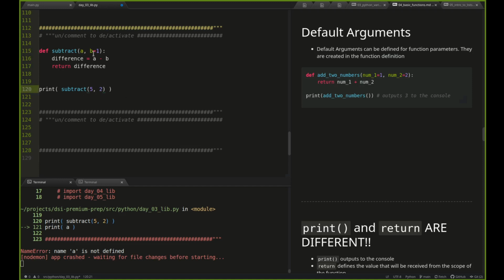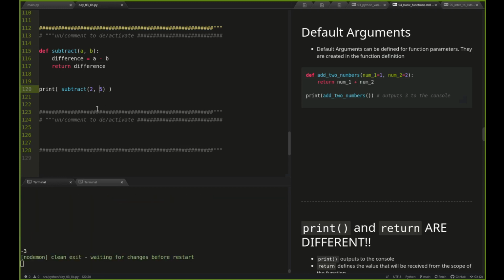I forgot to mention this, but it's probably clear: when I define the subtract function, I define the parameter a and then the parameter b, and then I subtract a and b. If I change the order of these, we'll get a different result, right? 2 and 5, we'll get -3. And that's because the first argument gets plugged in to the first parameter.